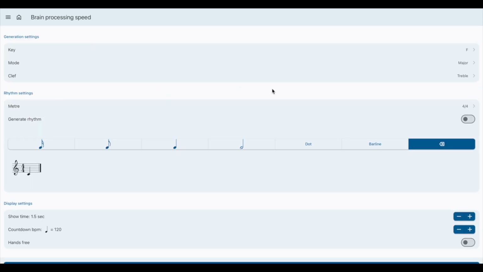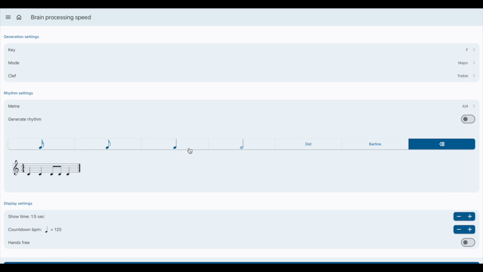Back here. And now we generate our rhythm. So I'm going to generate just 1 bar, and by using these rhythmic icons here, I can generate whatever rhythm I like, and it will show you the rhythm. So I'm going to have 2 crotchets, 2 quavers, and another crotchet. And I can create anything up to 4 bars with whatever complexity I like. But this is what I'm going to do to begin, because I think this is where I am really.